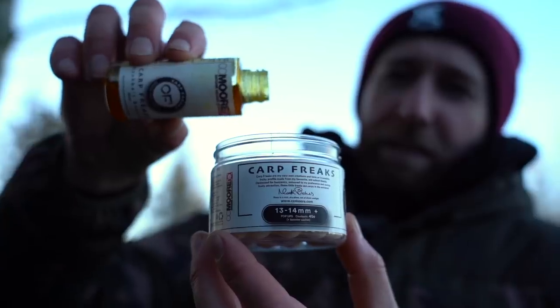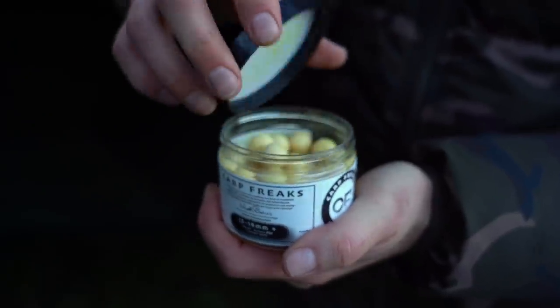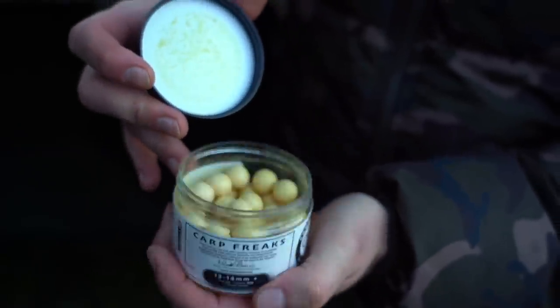Having found the carp, it's now time for the final piece of the puzzle: bait and bait application. Carp at this time of year aren't feeding with a great deal of conviction. I've found the fish, so I don't need to introduce background feed to entice them in or hold them there. Instead, I'm just looking to fish for a bite at a time — to nick a bite — using high-attract, high-visual hook baits that have been glugged and boosted to the max to really crank up the food signals and attraction leaking from the bait.